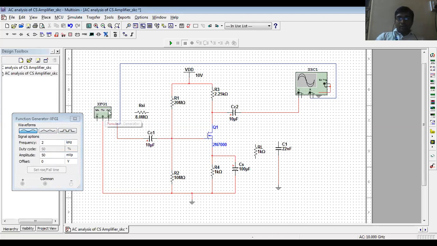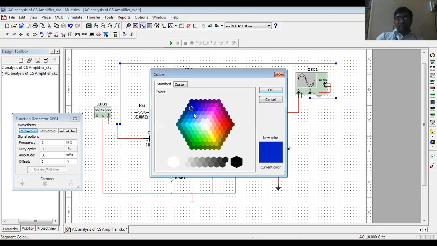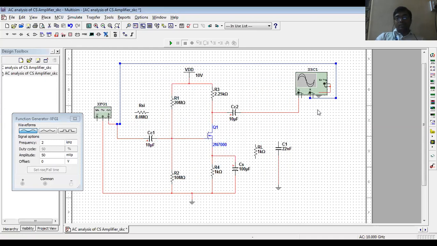That's why we have to connect a wire to the input, meaning the function generator signal. Keep the positive terminal of the function generator connected to the input of the amplifier, and common is connected to the ground. The negative terminal is not used. One more thing to take care of: change the color of this input wire so that it is easily differentiated between the input and output signal displayed on the CRO. Now there is a simulation switch. We just have to turn on this switch.